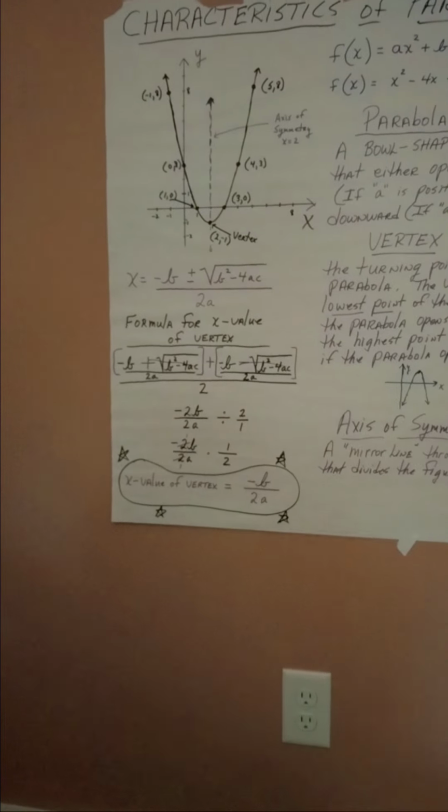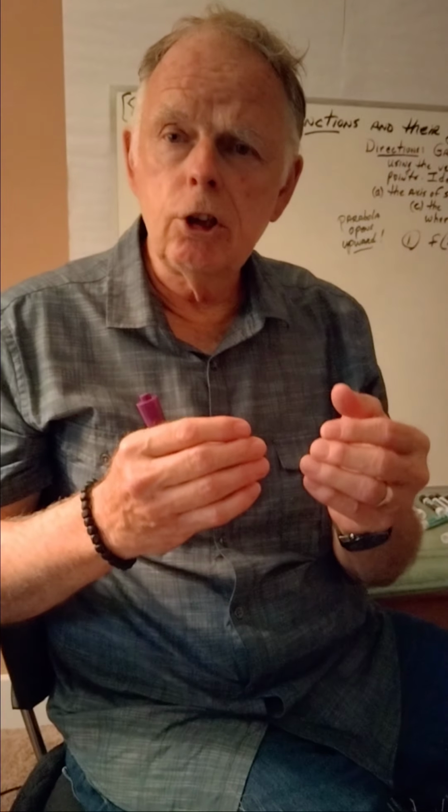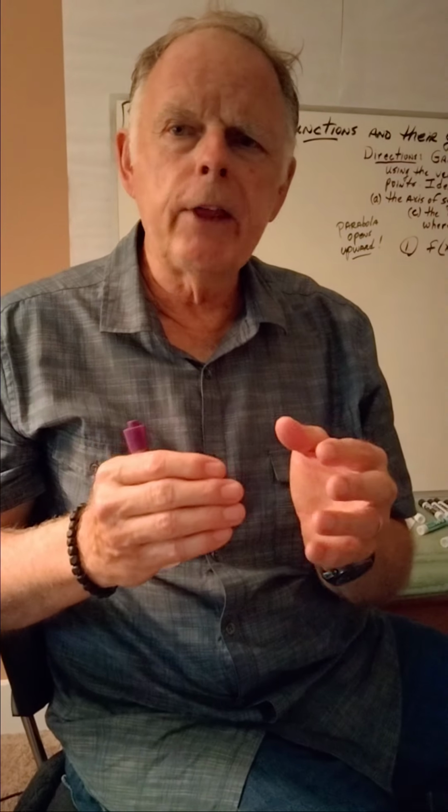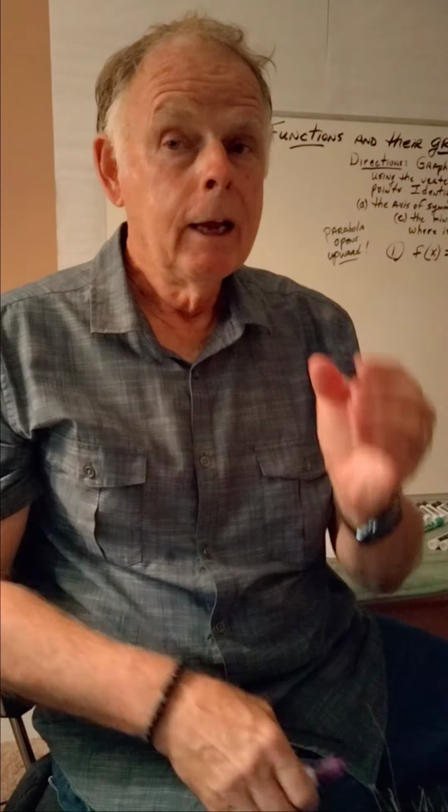Now when we get to the next video, we're going to actually begin with a quadratic function, and we're going to graph it. The very first thing that we're going to do when we look at that quadratic function, even before the vertex, we're going to define how that parabola is going to open. It's either going to open up or it's going to open down. We're going to make a little note on the board so we'll know exactly how it's going to open. But then we're going to find the vertex.